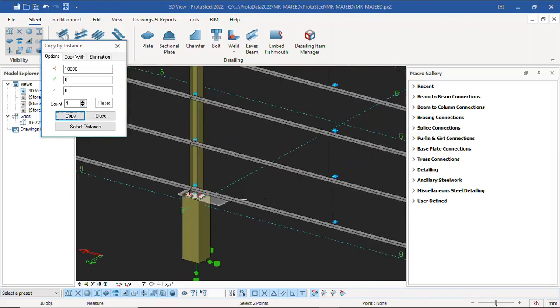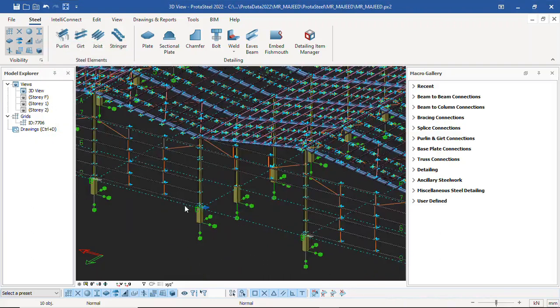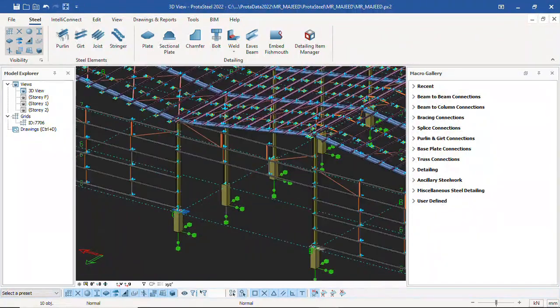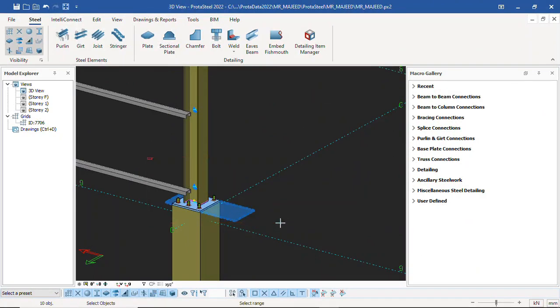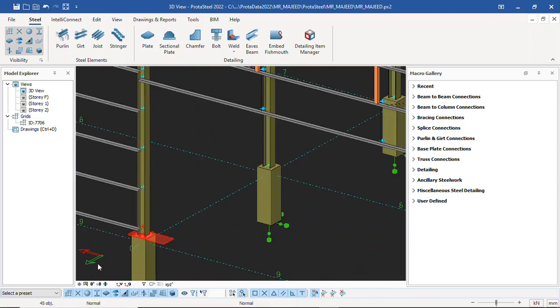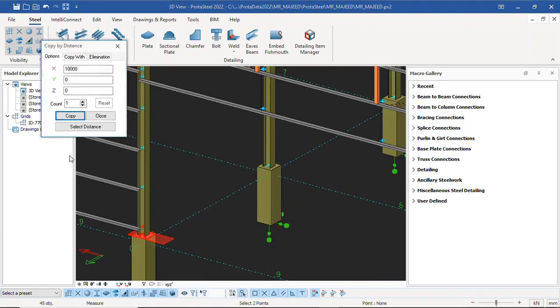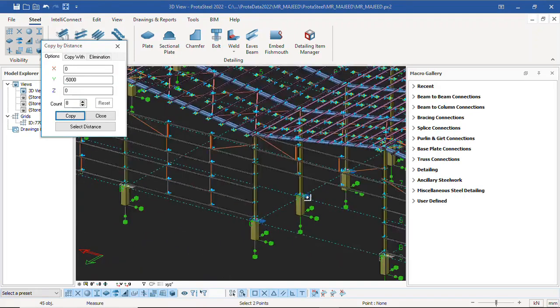So now you come here, this middle column, it also goes to the end. So we use this middle column, then we take it to the end. To copy this, we are going in the y direction. Copy special linear, going in the y direction. So here you put 0, and the y now here is 5 meters, and it's going in the negative, the opposite direction, so indicate it with a minus sign. And the number of copies, we still have 8. Okay, so we can copy. You can see this has been copied to the end.